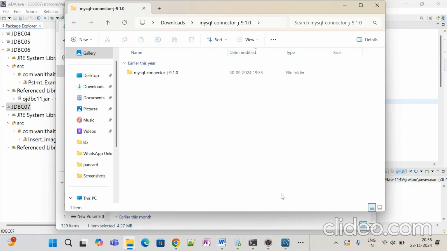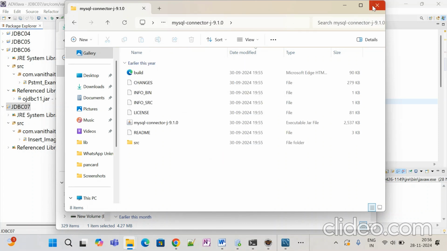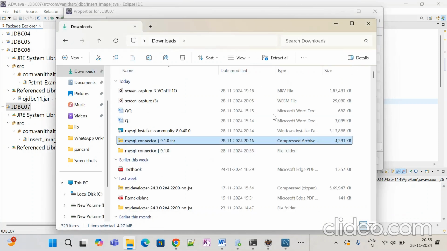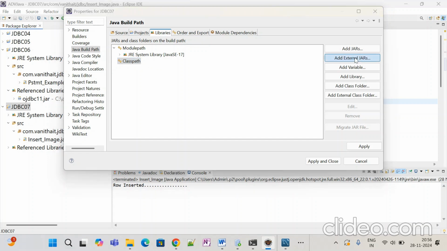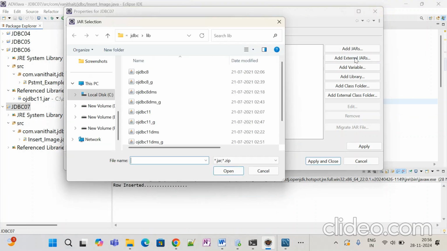So this is nothing but the MySQL connector, and add it here. Just I will remove this. Click on remove. Go to the classpath. Whenever you want, you have to add it and remove it, whichever you want.